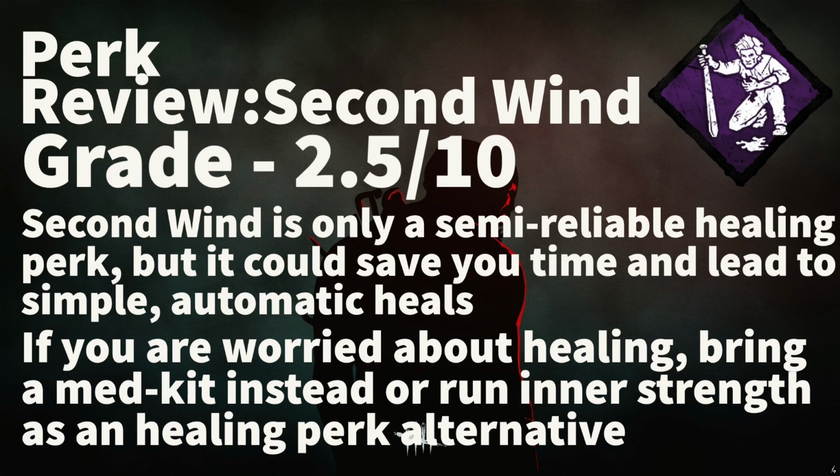That being said, you don't have to worry about being healed right after an unhook since you know your heal is going to come 30 seconds later, so you can use this time to run away and get to a generator or go for an unhook. That being said, if you are worried about healing, this perk can only activate a maximum of 2 times. I would recommend using a medkit or running Inner Strength, which came out with Nancy in the same DLC. I promise it is a much better perk, so I would go check out the Inner Strength perk review.